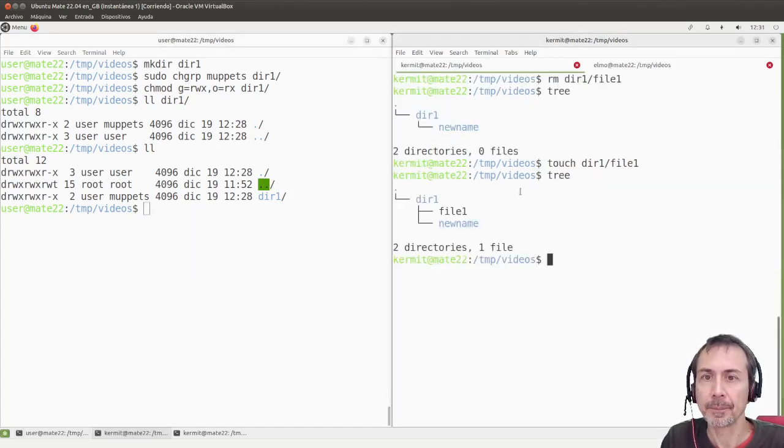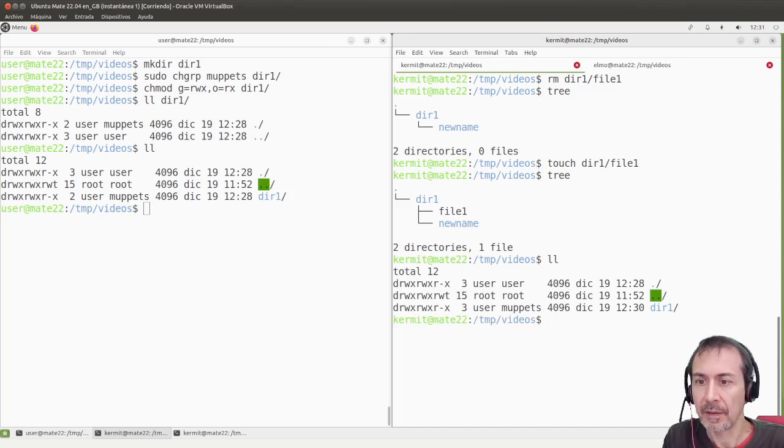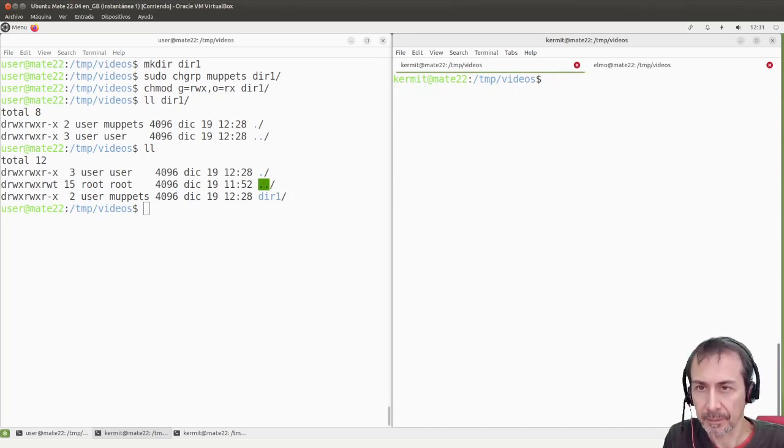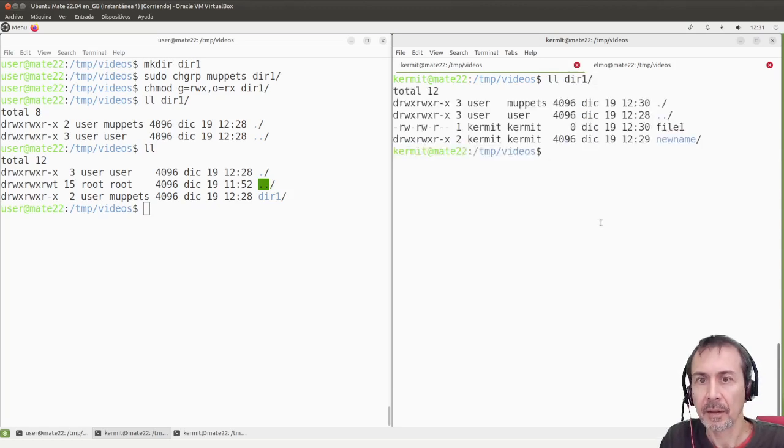So for example, here, we have a file. Okay, I will modify the permissions of this file. For example, I will remove my own permissions.